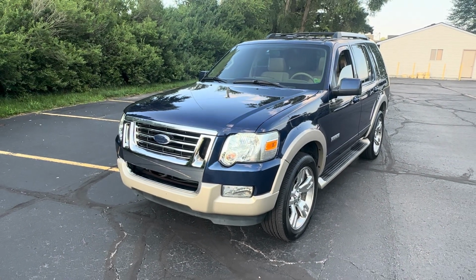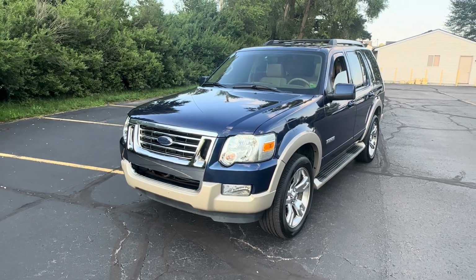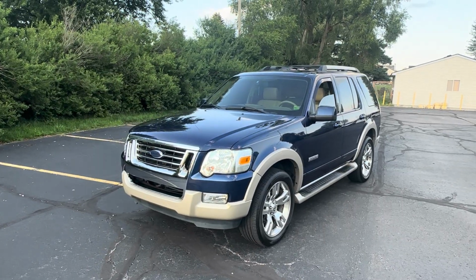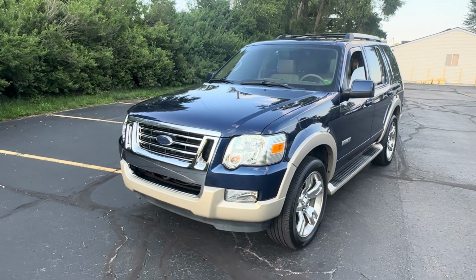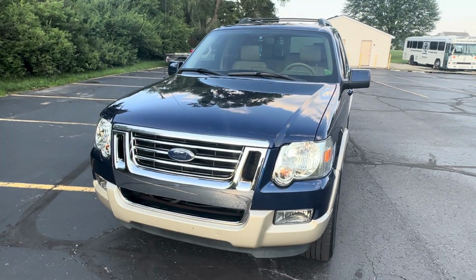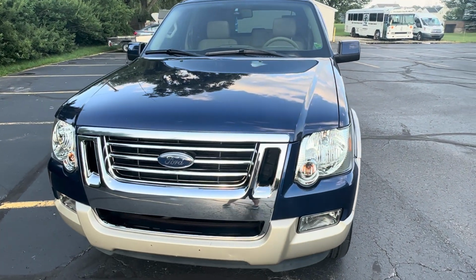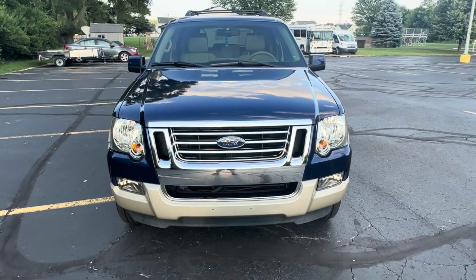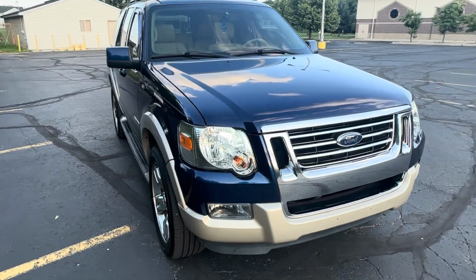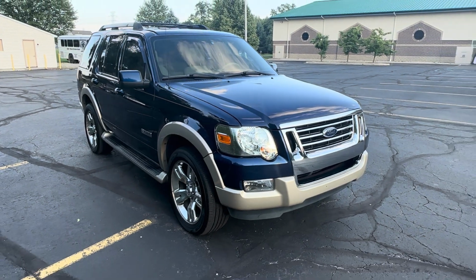So guys, that is it. I've done quite a bit to it. We'll go around and show you what's been done to it so far. Like I said, I could have probably polished out the headlights, but they were $100. Parts for this thing are so cheap, so why not get a new set and make the car really stand out? As you can see, it just looks stellar for an 07. It's probably one of the best looking 07s on the road up here in the state.